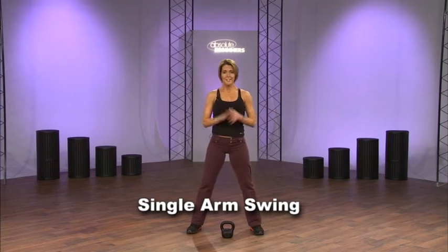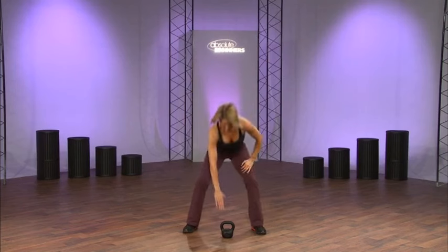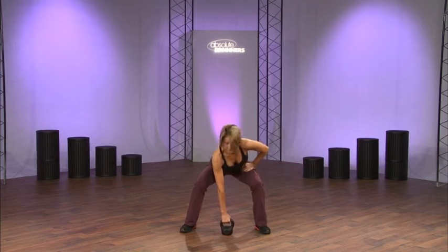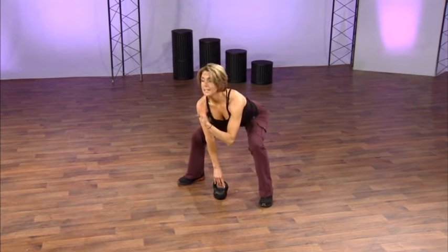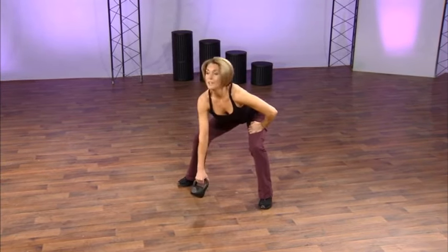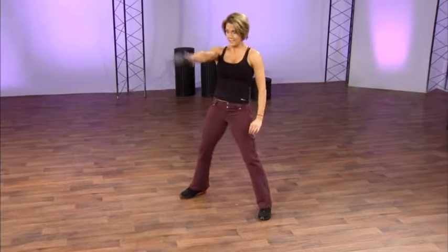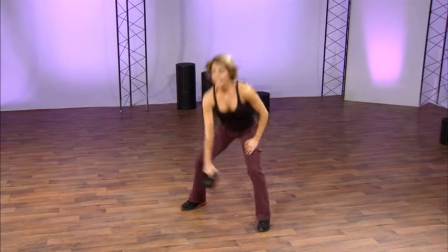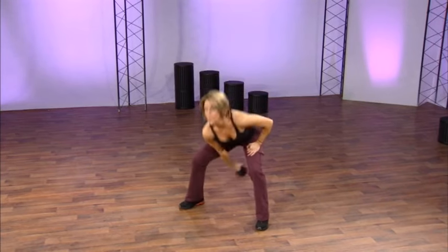Single arm swing. So it's the same concept, but one arm. So it makes it a little tougher. So we grab the bell, we come down to the first position here. Remember, load the weight into your heels, into your hamstrings, and into your glutes. Grab the bell, swing it back through, keep your head up, and lift. Lift. Now you can tell, I'm already getting cardiovascular work doing this.